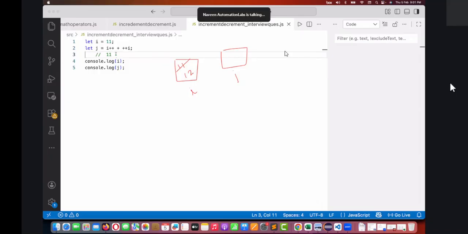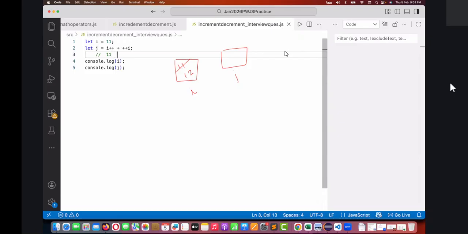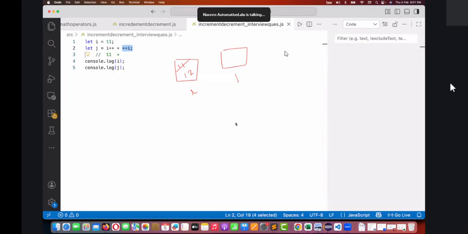Okay. Then after that, I'll say this is the plus operator, normal plus operator. Then it says, okay, whatever the current value of I is going on, increase that value first. So what is the current value of I? The current value of I is 12. Please increase it by 1, because what have I written? Plus plus before I. It means first you increase and then give it to me. So I'll say, okay, let me increase it by 1. So I will become 13 over here. And then it will take 13 here.